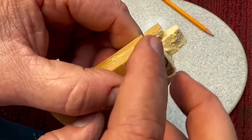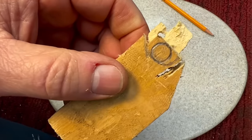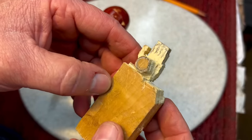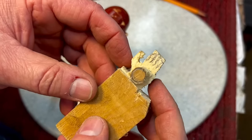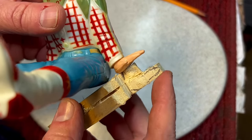And then when we get down where we make this round all the way down to the hand, we could start shaping the hand using a pocket knife. Okay, you see where I was going with that, right? We're trying to just remove a little bit of wood around here. And again, we kept it attached to there because it's just so much easier to work with. You can see what we're going with here, and we will trim it down.